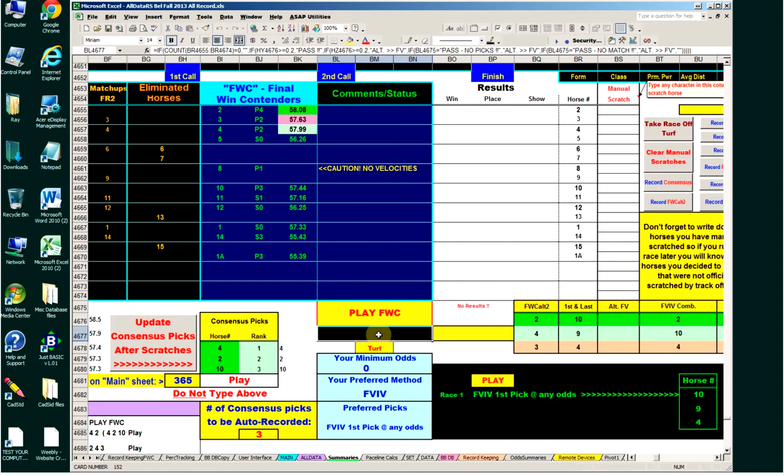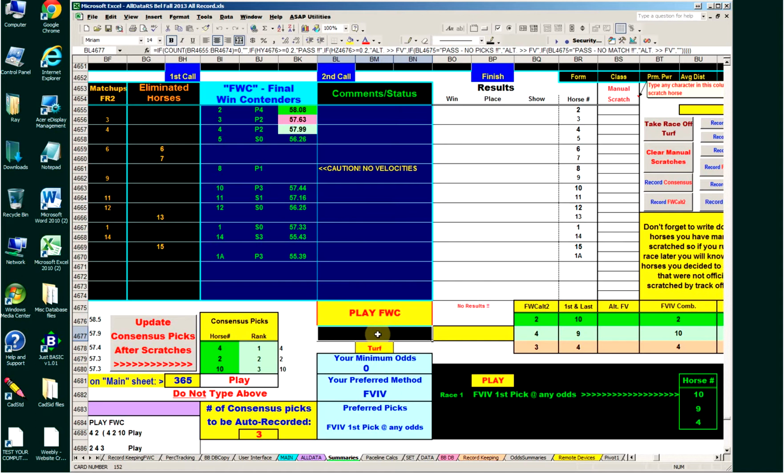Some guys wanted more plays because they weren't getting enough qualified FWC plays, so I did some testing and found certain types of races that were not play FWC races that the FV mode did well in. And in those races you'll get a notification down here that will tell you Alt and then 2 arrows pointing to FB, telling you the alternate play is the FV mode.